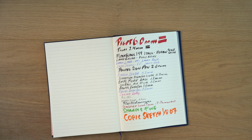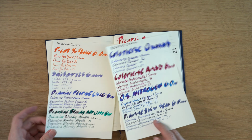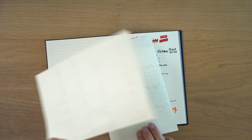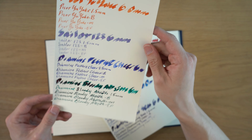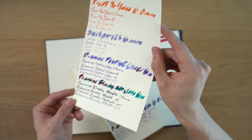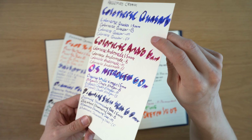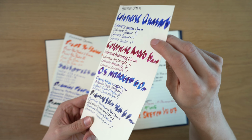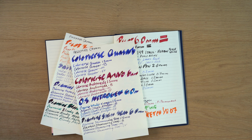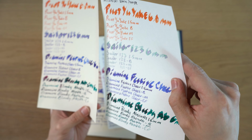Now I did a few more tests here, just really trying to see sheening and shading, that kind of thing. Nothing, again, bled through. There's a good amount of sheen here. I would say this is very comparable to Mitsubishi bank paper. Now, because the paper is smoother, the writing looks a little bit smoother than on Mitsubishi bank paper, but they both have really good sheen and shading.